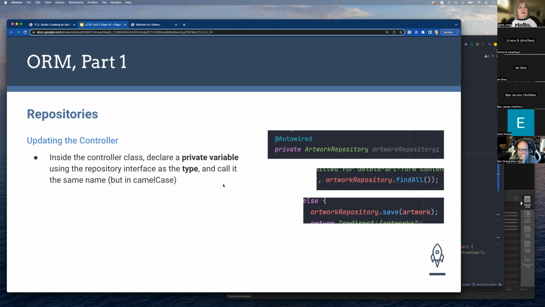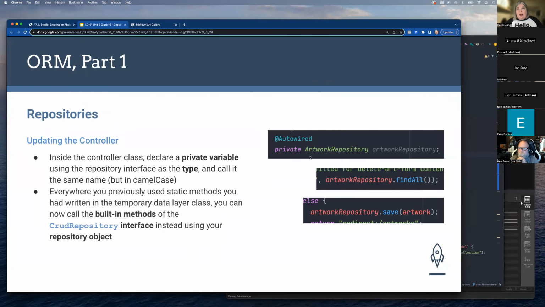And then, I didn't put the bullet point in here, but you can see that there's this autowired annotation. So this is, again, going to wire this thing up and take care of all kinds of fancy things behind the scenes. And this is the object that you're working with. So this private artwork repository is now an object that is created from a class that is implementing the interface of your repository, artwork repository. But we're not having to do very much work to make that happen.